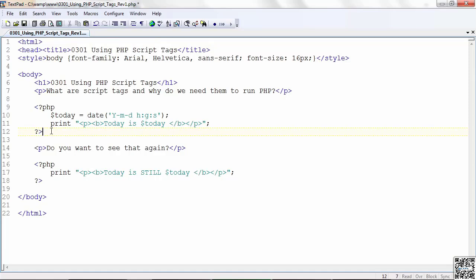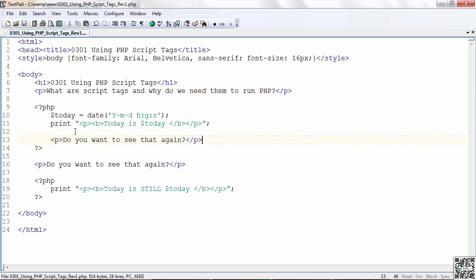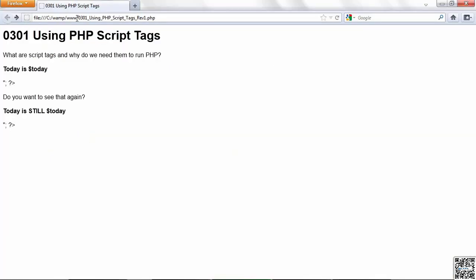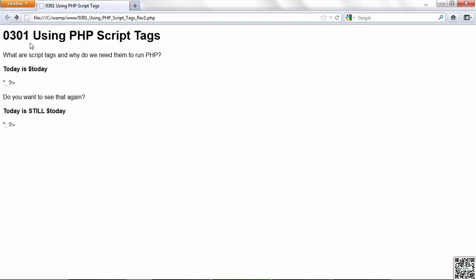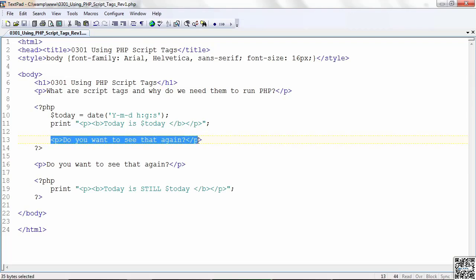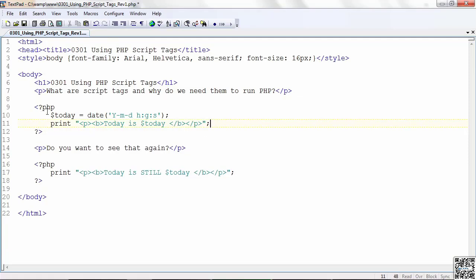So you've got to watch that. You can't run HTML inside of a PHP block, not by itself. If I were to take this and put it in the block within these PHP script tags and try to run it again, I should get some kind of error. Let's go to the localhost. And I do. I get an error again. Okay, so it's important to let HTML be HTML and let PHP be PHP. They have to appear in the right places: PHP in the PHP blocks and HTML anywhere outside of them. It'll be interpreted correctly. This ends our presentation on using the PHP tags.